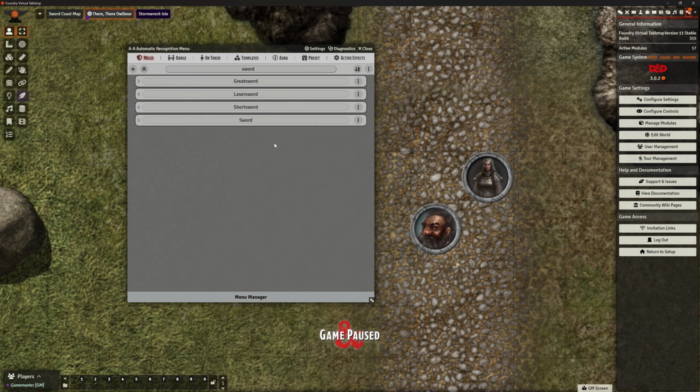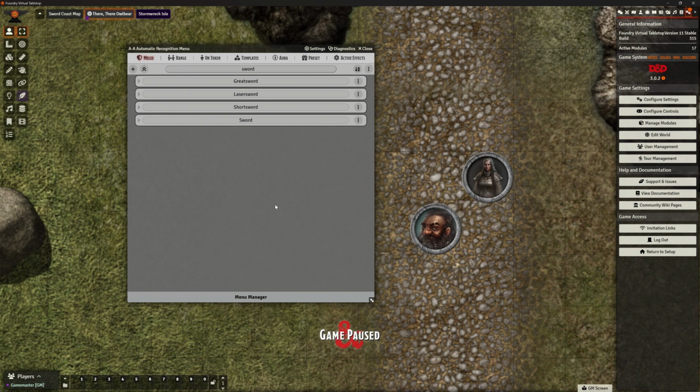We've got great sword. So the way this works, if Nundro was using a great sword, it is smart enough to say, I want to look for the animation that goes with great sword rather than just picking up the word sword. Same with short sword, so it will find short sword. But if you had, for example, a long sword +1, it's going to have to try and default and say which of these is closest. It's going to go with sword.